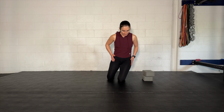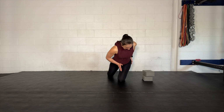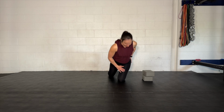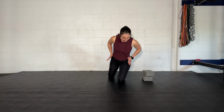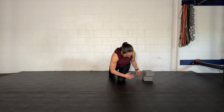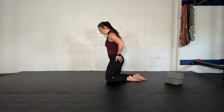Right back into it, sinking into that left hip, taking as much weight as you can through that side, turning your pelvis to point towards that leg, finding a good stretch in the back of that glute, drive out of it. Keep going. Rep 3, turn your pelvis to that side, sink into that hip, find that good stretch, and then drive out of it. Give you guys a side view.